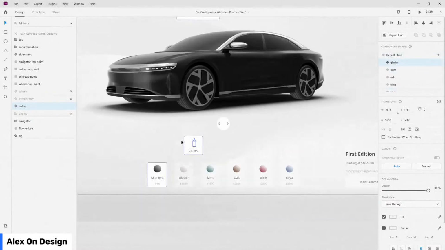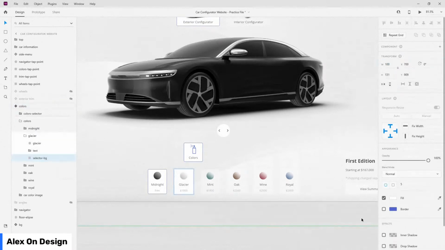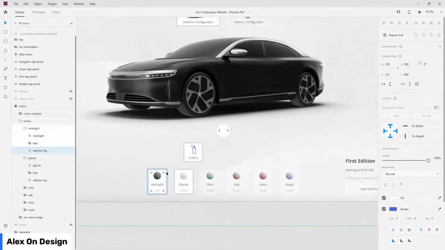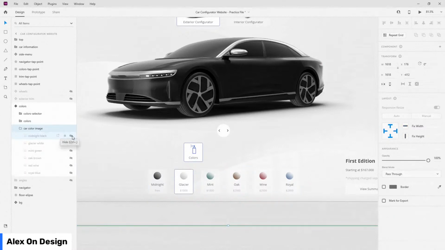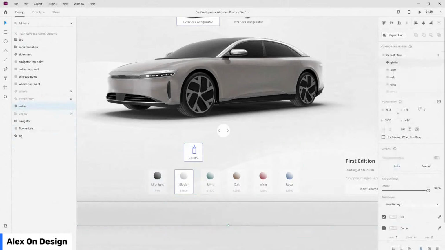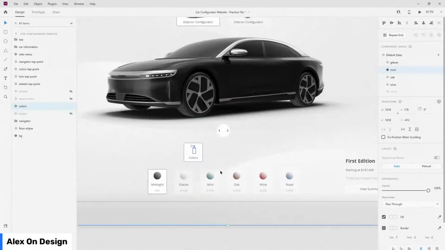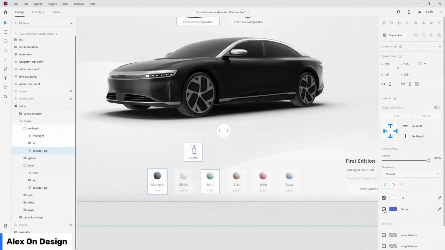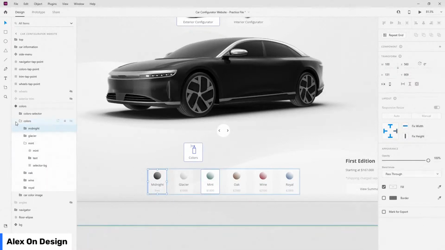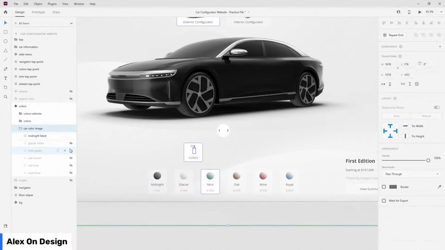So in the glacier, what I need is for this glacier to show up, border to disappear, border to disappear, and go back to 30%, like so. And I want car color, glacier to show up. There we go. Then I'm going to switch to mint. Mint is going to go to 100. This is disappearing. This is going to go to 30%. And for my colors, I'm going to show my mint like this.